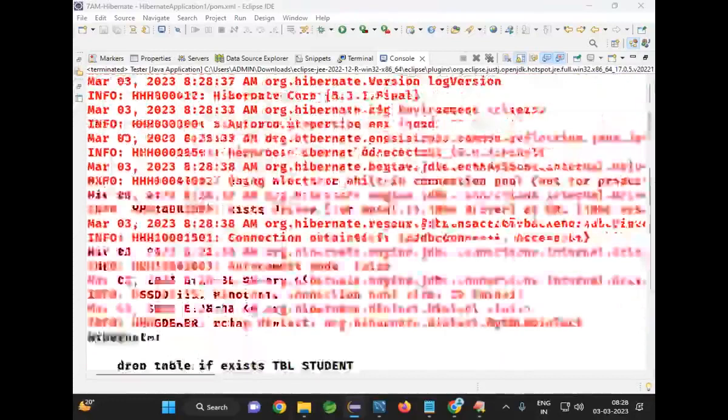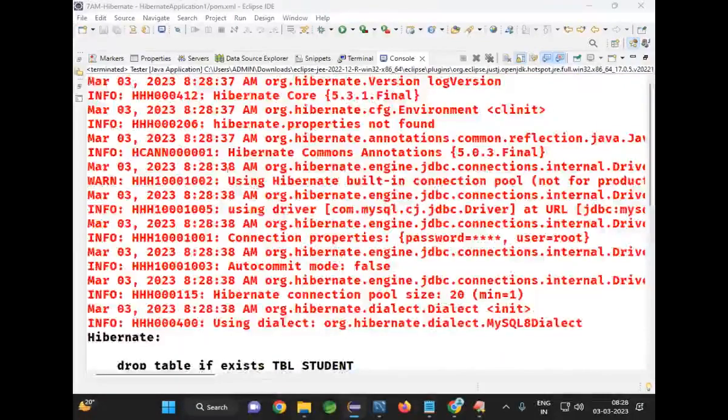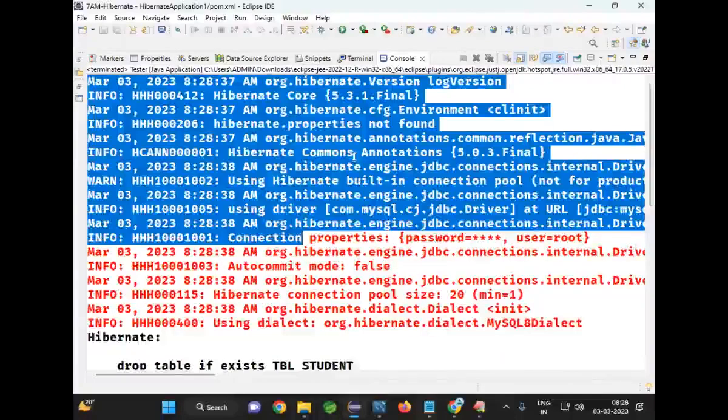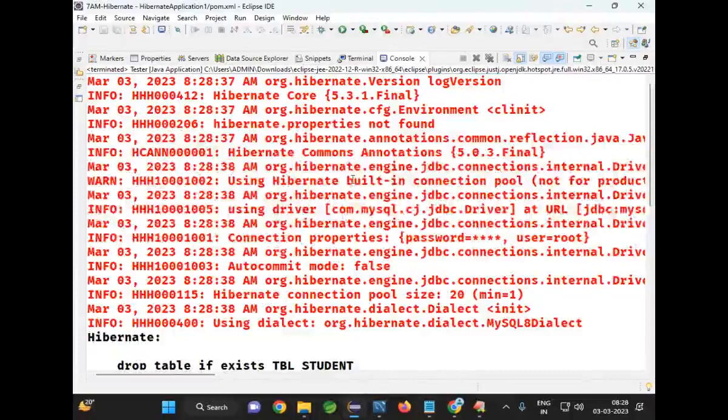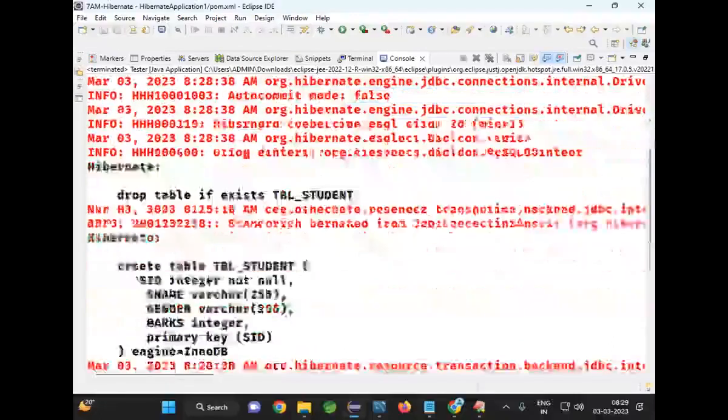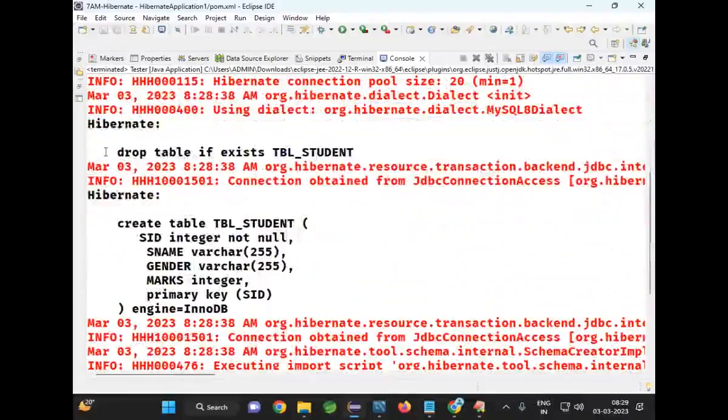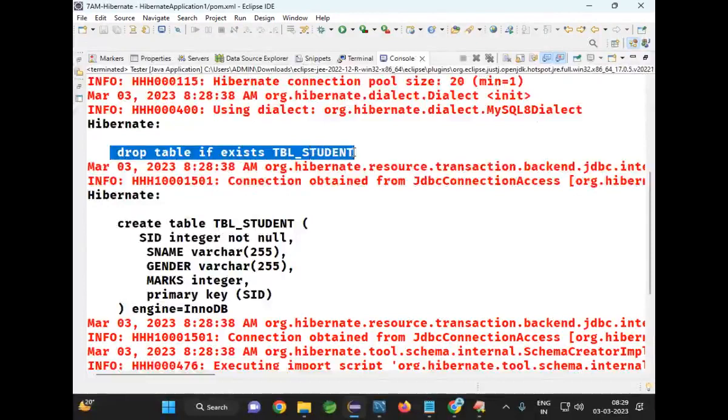Output is first, what Hibernate... See, these are all some logs. Hibernate logs. We don't worry. Leave about that. This is logs. I told Hibernate uses built-in connection pool. Okay, leave about that. That we'll discuss later. We have so much time to discuss connection pooling in Hibernate. But see here. First, what Hibernate executed? Drop table if exists, but table is not there.